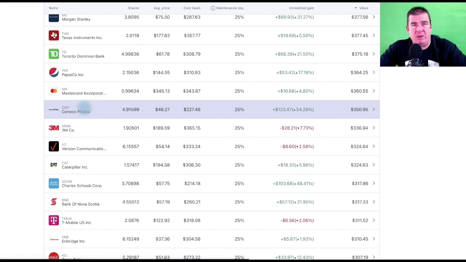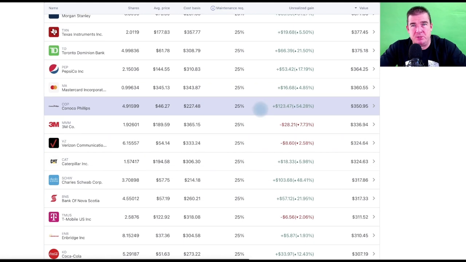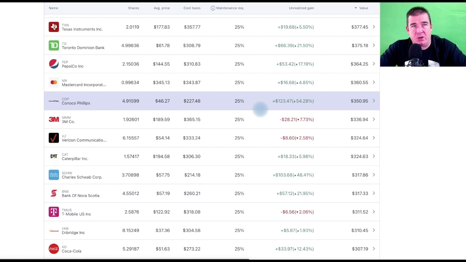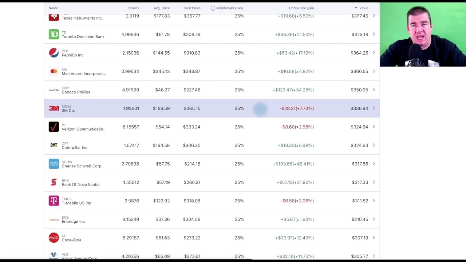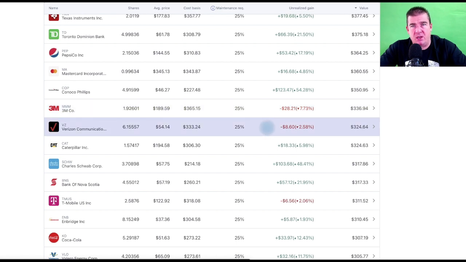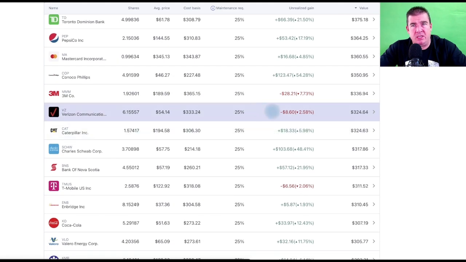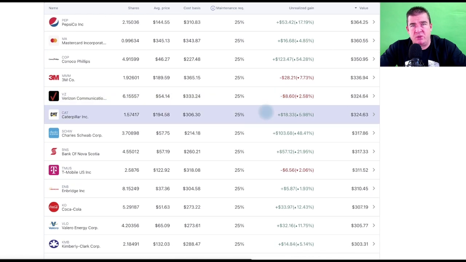That would have been a name in energy that I wouldn't have thought to put a large position on. Had I put a large position on it, hell, maybe I'd be down 50%. That's usually how it goes. But the stock market doesn't have a conscience. It happens sometimes with single stocks down. A little dab in 3M and Verizon, a couple of Dow components there. No big deal. We'll take those into 2022 and go right to war.